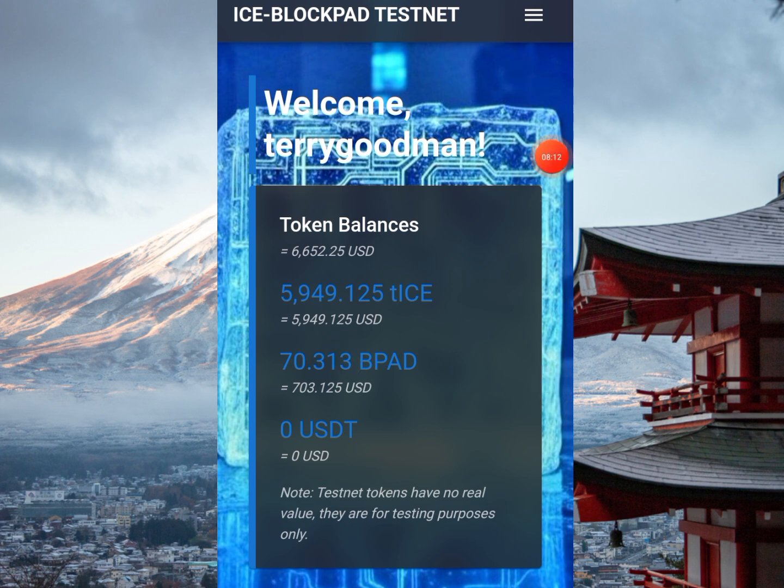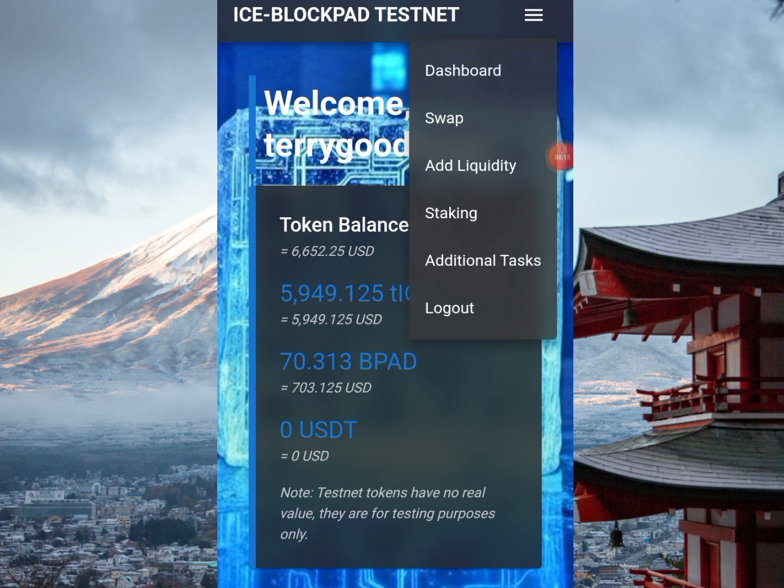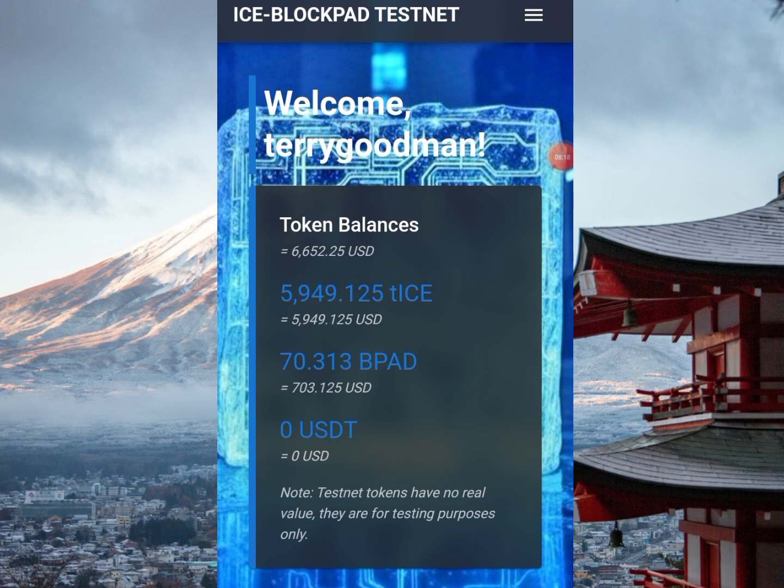Now, your testnet tokens in most cases do not count. They are just here for you to use and they do not have any value. However, how you get rewarded here depends on how many transactions. I mean, in most of the other testnets that we have actually participated in, most times they count based on the number of transactions you've actually carried out in the testnet event, right? So if they also consider using the model, it means it's going to be based on the transaction counts, if at all there are going to be any rewards for participating in the ICE Blockpad testnet. I'm still not disputing that they might decide to use the testnet tokens. I'm just giving an example of other testnets that we've participated in, right?